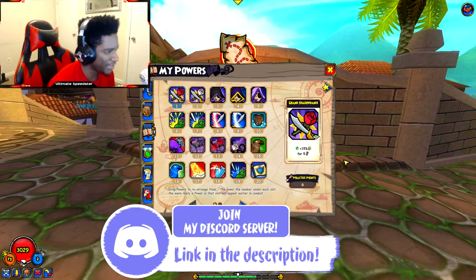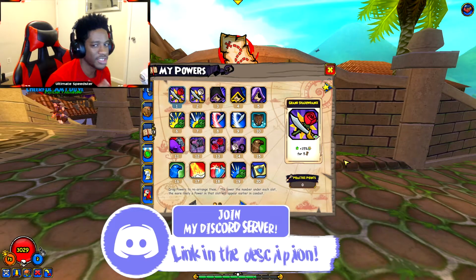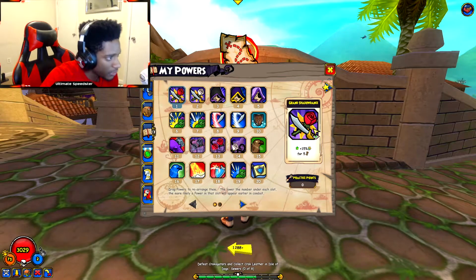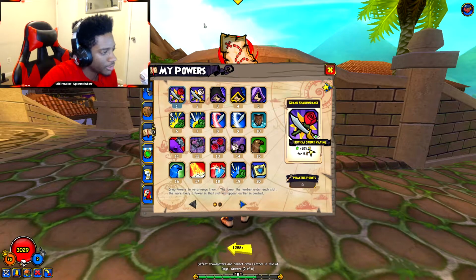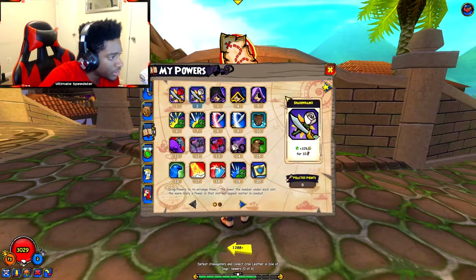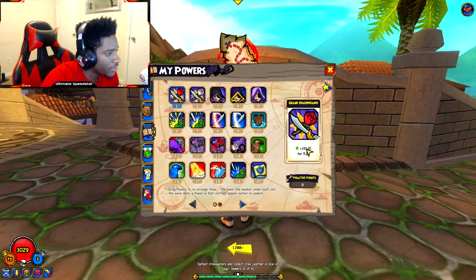It's one of the coolest animations as well. A lot of animations inside this game are super cool. So that's why I like using this sometimes, because you can increase your critical strike. And critical, you know, is always good. So Shadow Dance does 10% more. And Grand Shadow Dance does 15% more.